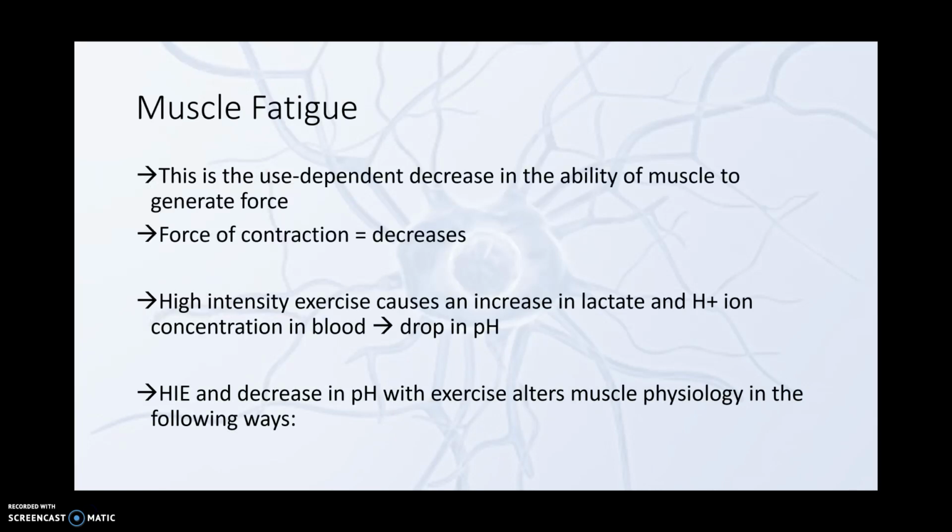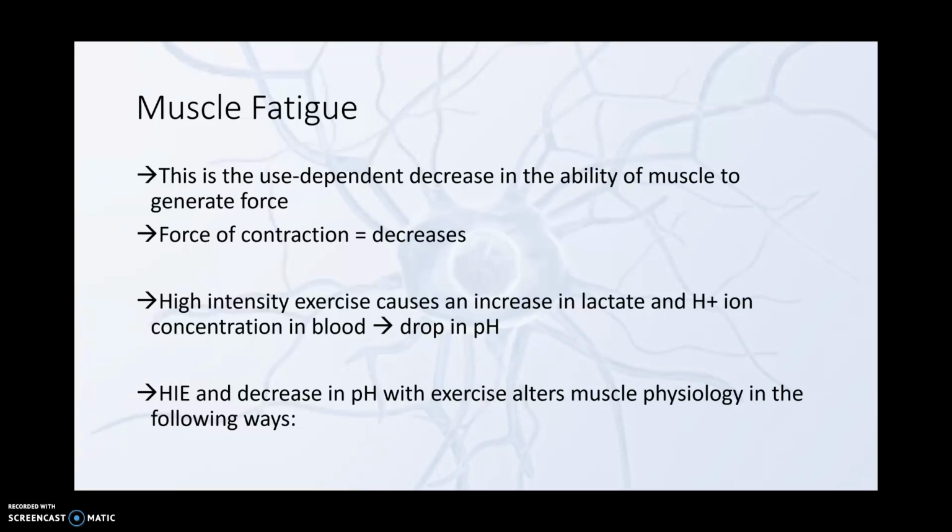What is muscle fatigue? This is the use-dependent decrease in the ability of muscles to generate force. The rapid fatigue in high-intensity exercise apparently results from operating muscles in non-oxidative conditions. So this is, for example, if we're lifting weights or if we are sprinting. That's why we can't sprint or lift weights indefinitely. We have to rest and recover for a number of reasons.